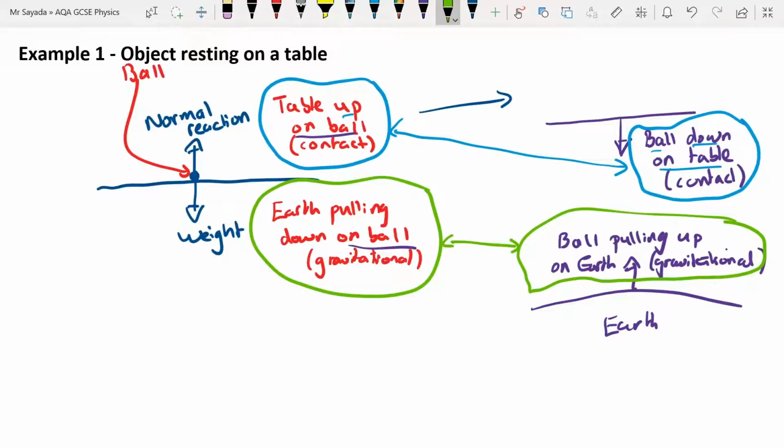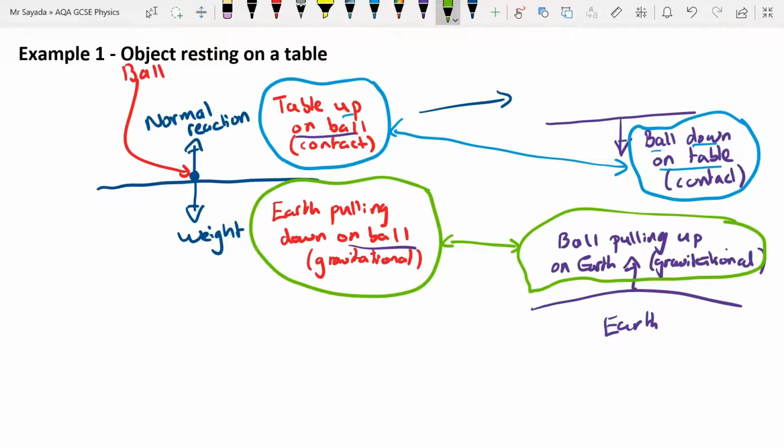People find this a bit odd. They say, well, how can the ball be pulling up on the Earth? Like, the ball falls to the Earth, it doesn't fall up to the ball. But actually, the forces acting on the Earth and the ball are absolutely equal in magnitude. Why do you think it seems like the ball falls towards the Earth, but the Earth doesn't fall up to the ball? Pause the video, say your answer, press play once you're ready.